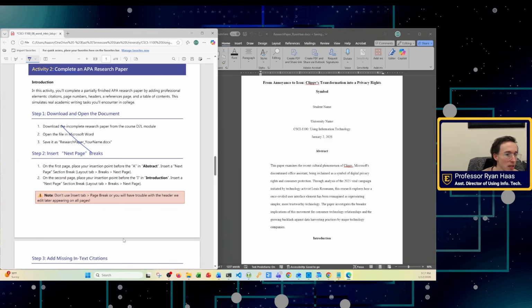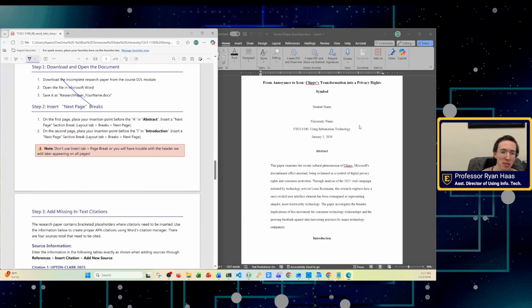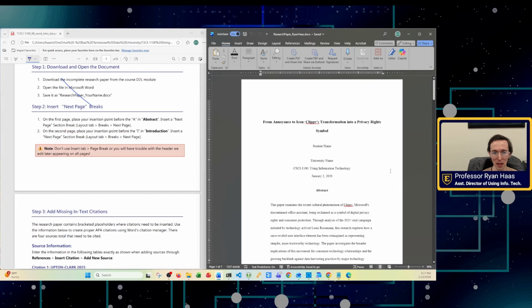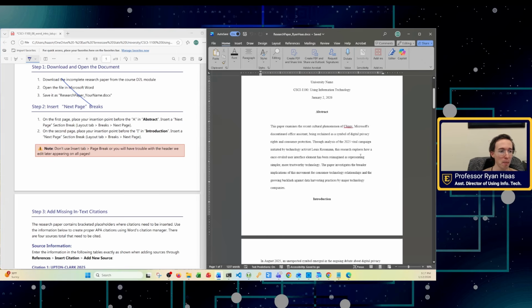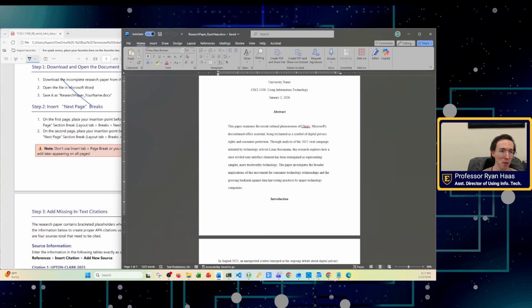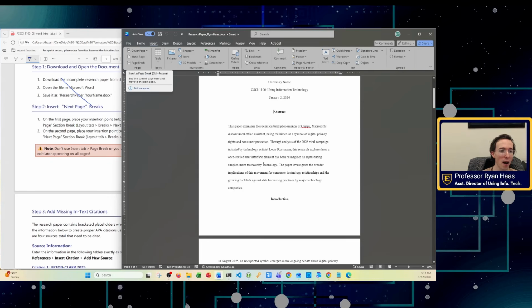Okay. So now we're going to insert what are called next page breaks. Now there's one on the insert tab that people use a lot. Go to insert. Word froze on me for a bit. And they'll do that.